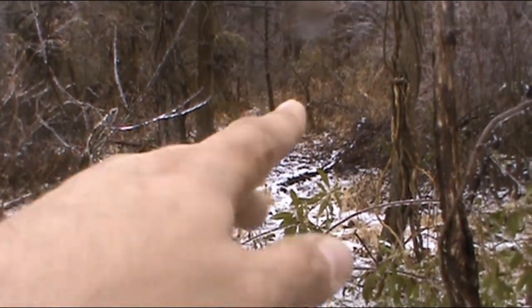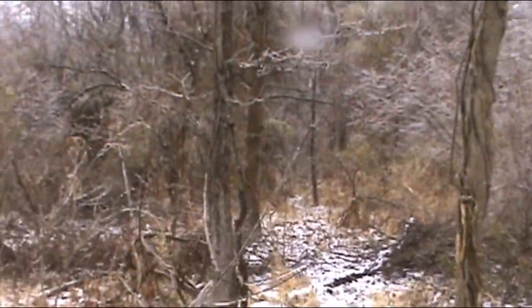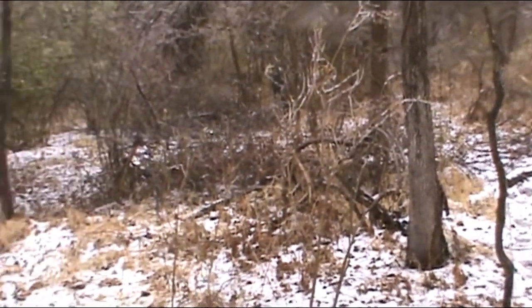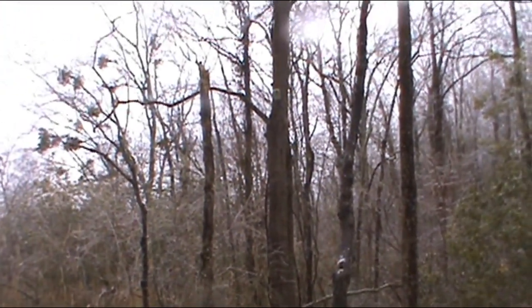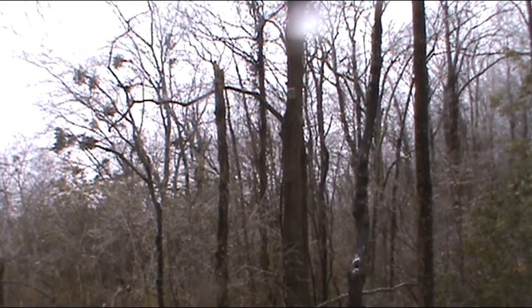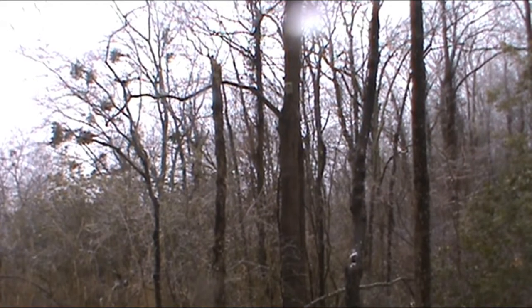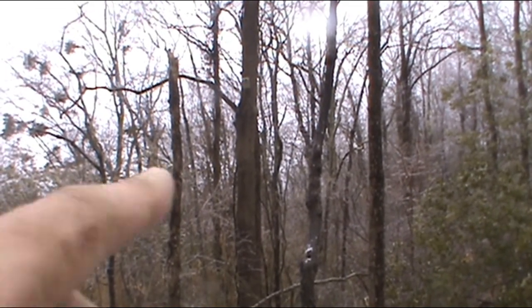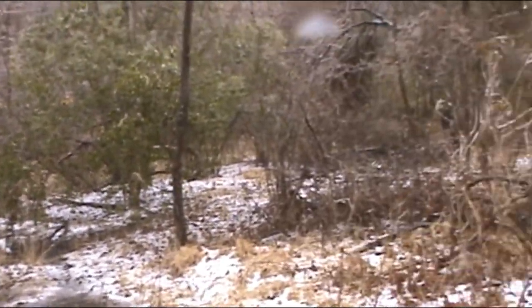There's rubs up in there. There's doe bedding to the right where that tan grass is — that's where the does like to bed. It just got done snowing a little bit this morning, so this is a good setup. It's out of the way. I go two sticks high with my cameras — you're not really going to notice it. You'd need climbing sticks to get up there to get it, and there's another tree behind it. It just deters thieves, but if you're gonna steal something, you're gonna get it.